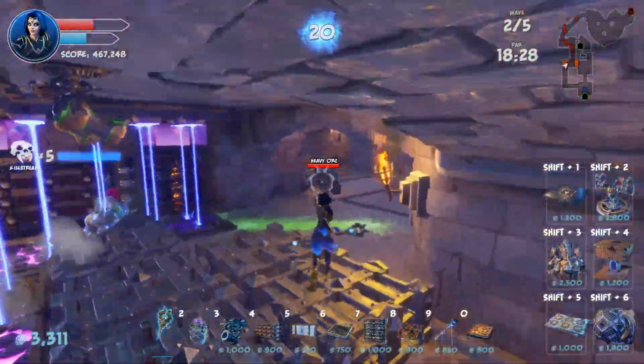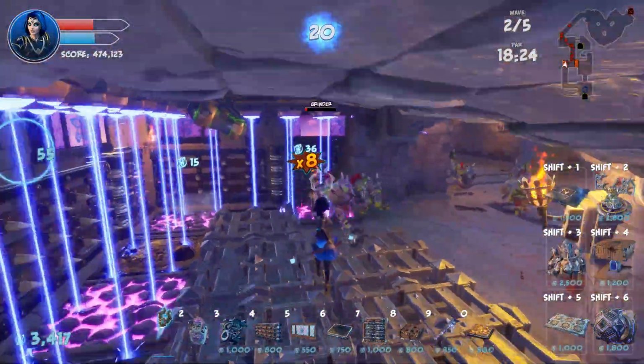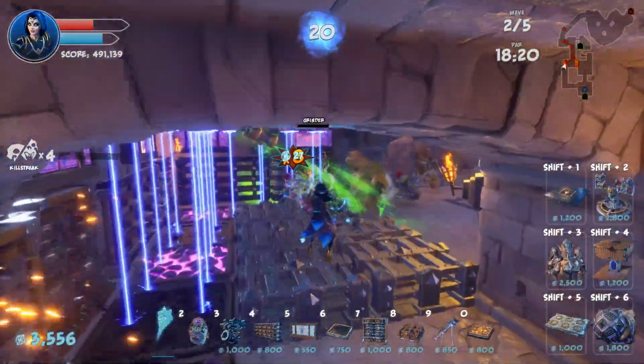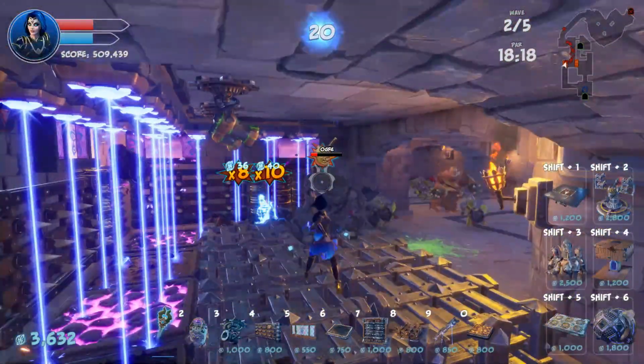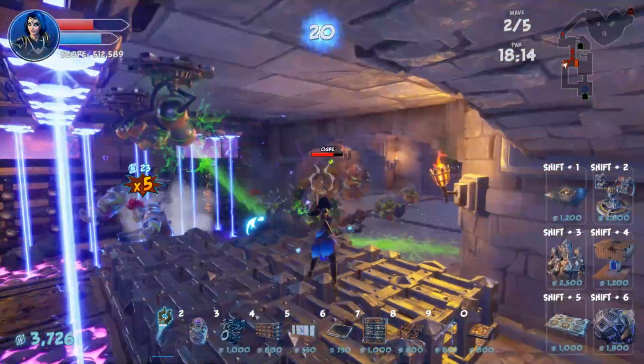Lots and lots of coin generation going on. Just a ton of orcs. You know, ton of orcs equals ton of coins, so gotta love it. Just basically going to CC the ogres and the rest just let them die in the kill box.